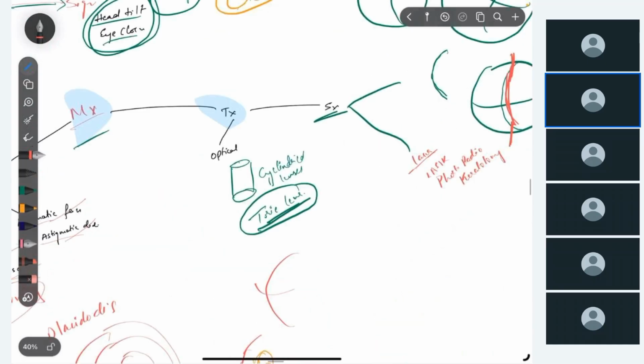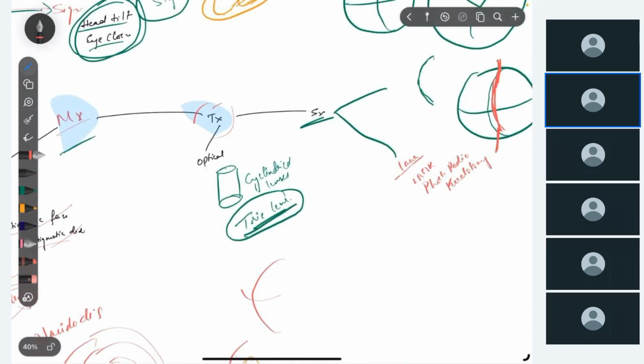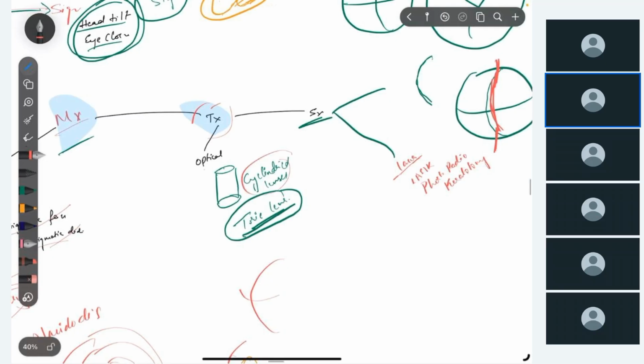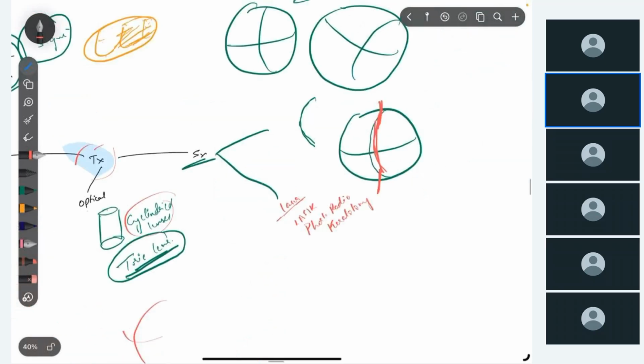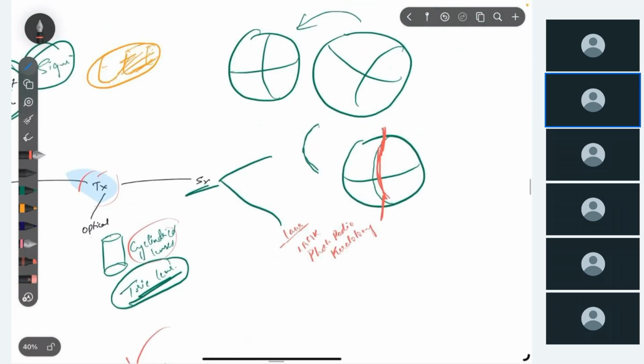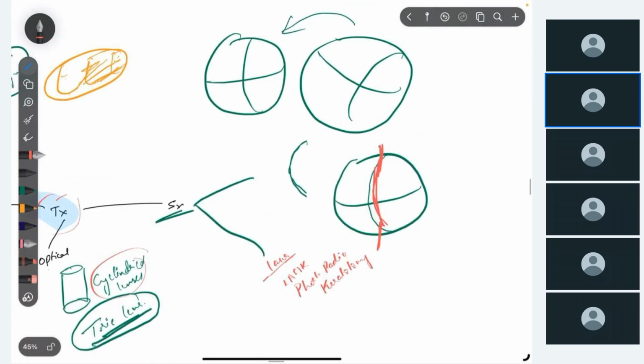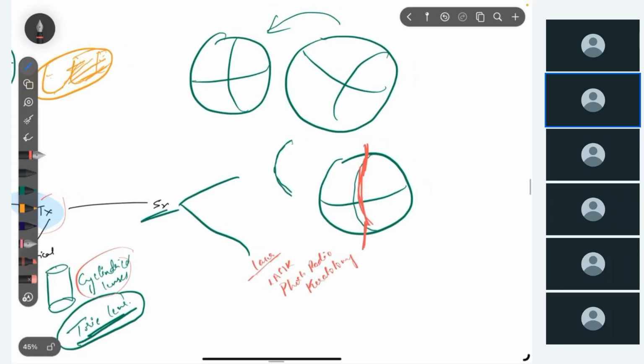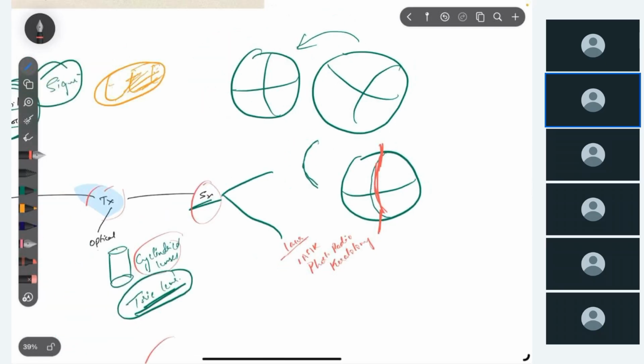And then treatment, you can treat it optically and surgically. Optically, you treat it by giving cylindrical lenses, and surgically, you do the same surgeries that you did for myopia and hypermetropia for the specific defect. Whichever meridian is causing which defect, you do specific surgeries for them, like LASIK and photorefractive keratectomy.